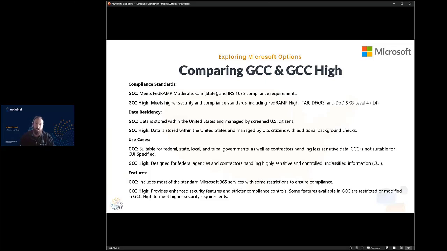And you'll find a lot of the core features of Microsoft 365 are available in both clouds, with GCC High lagging a little bit behind GCC in commercial due to the stricter compliance and security requirements before features can be fully brought into GCC High. They have to meet those stricter compliance requirements that come associated with that FedRAMP High authorization.